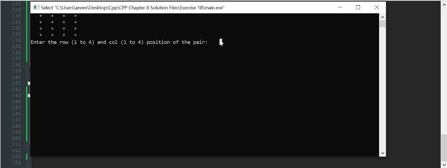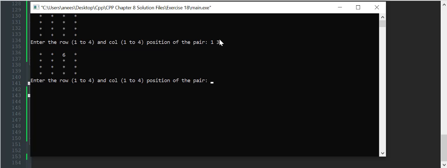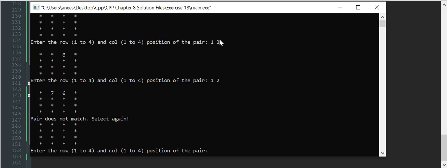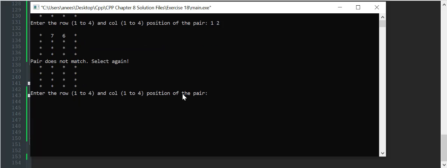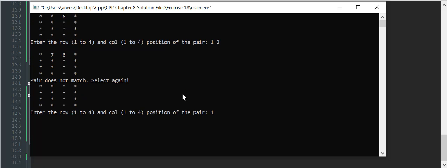So enter row 1 and 3, 1 and 2. Okay, the pair does not match. Try again. 1, 1, 2, 2.